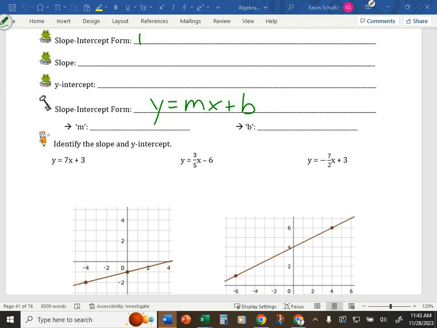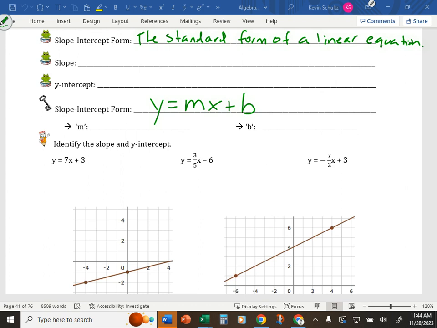The definition: slope-intercept form is the standard form of a linear equation, meaning that when you see an equation in slope-intercept form, you know it's going to be a line when it's put on the coordinate plane. Y equals mx plus b. That makes it a lot easier to graph, because if you know it's going to be a line, there's only two things you have to look for: the slope and the y-intercept.